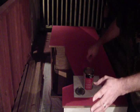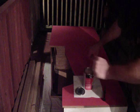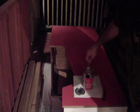After that, you should be able to stick the two surfaces together and it should make a permanent bond, but you have to use a J roller or a smooth block of wood or something to put pressure on it all the way across, and especially around the edges. I don't have those, so I do have a block of wood, but what I'm going to use actually is a rolling pin, and hopefully I won't break the rolling pin putting pressure on it. It takes about 75 pounds of pressure.